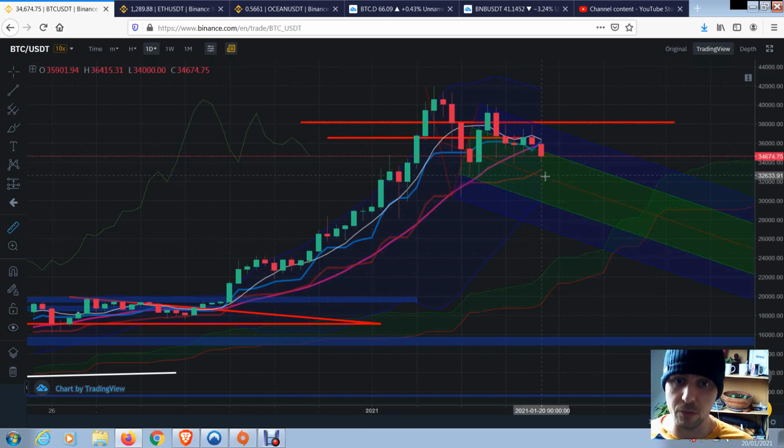But with every single dip that gets bought with Bitcoin, I would imagine at this moment in time that the dips will be bought more significantly with altcoins. That's how I'm seeing the picture painted. Bitcoin trickling down, whereas altcoins basically moving up. But with every move that Bitcoin goes down, alts will follow it, but then they get bought back at a higher and more significant rate. So I'm still bullish on altcoins, definitely.